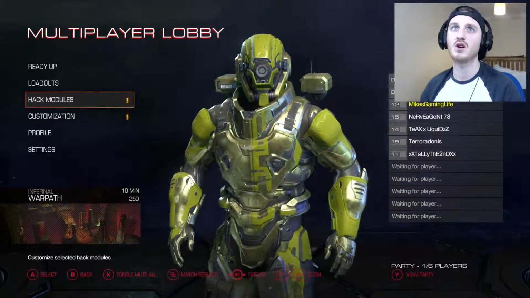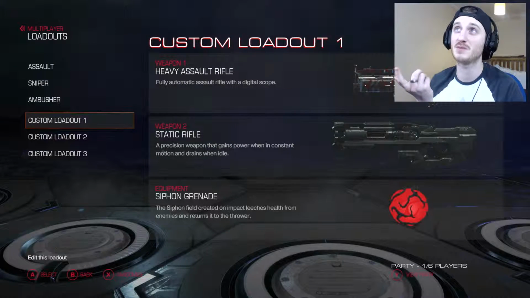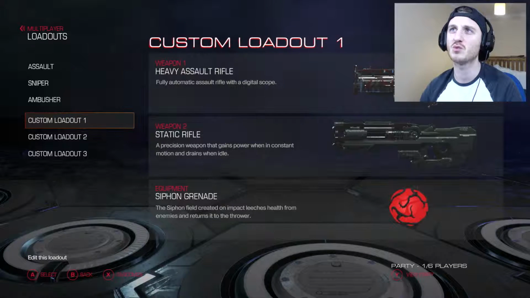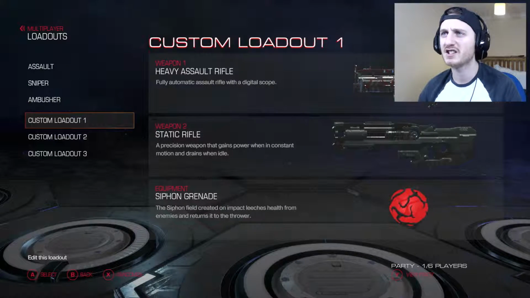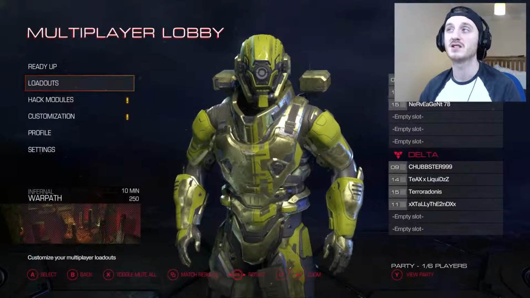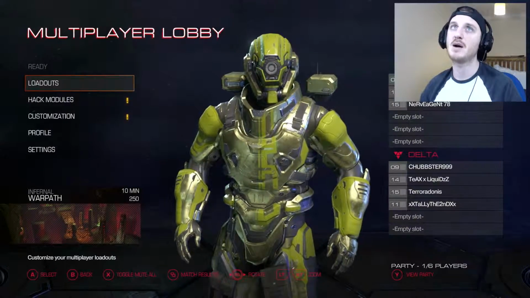Let's have a look at loadouts. The heavy assault is a fully automatic assault rifle. It's got a scope, and the static rifle is a precision weapon that gains power when in constant motion and drains while idle. I'd like to give it a go. Siphon field created on impact leeches health from enemies and returns it to the thrower. So that's pretty cool. Low health, chuck a grenade down, get it back, vampire-ish.